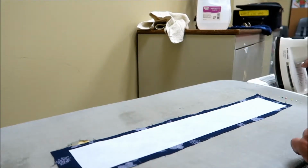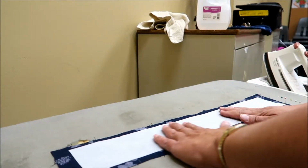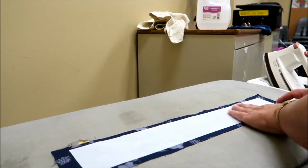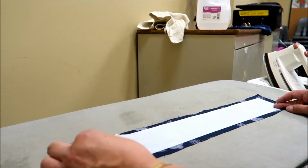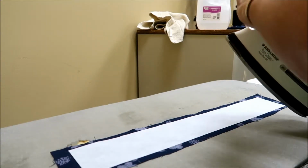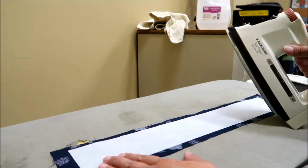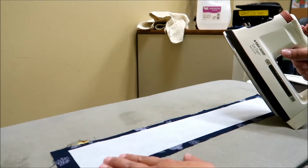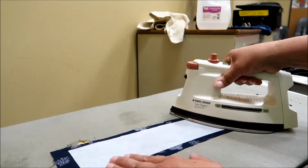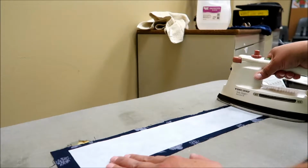All right, let's check it. We know it's done when it's cool. It doesn't come apart. So I might not have done it because it's not there. So I probably have to do it a little bit hotter. Let me do it a little bit hotter. I have not used the fusible interfacing, and I haven't used interfacing in years, so let's let this get a little bit warmer. That's hotter. And I'm just going to run it over again. It's definitely hotter this time.